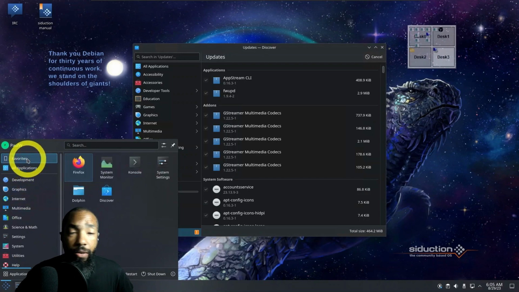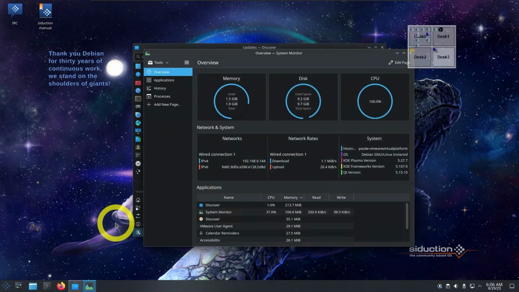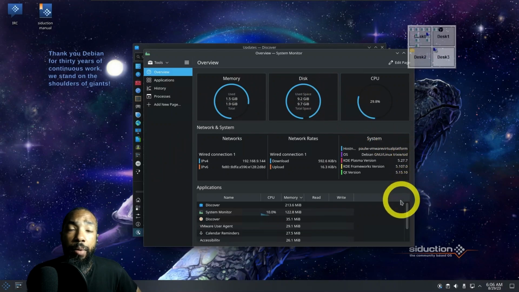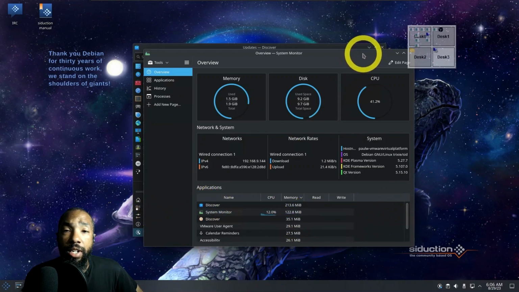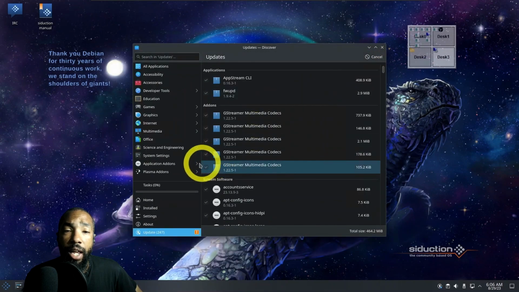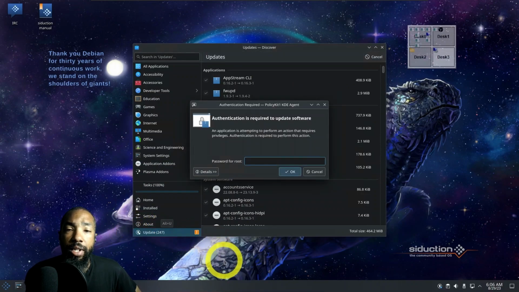So I'll just do a general look at some applications to see kind of what we have. We'll take a look at the system monitor, just get a general idea, give you kind of a graphical picture of what we have here. So basically, you can see that the CPU is doing its thing. Disk space is almost all used up. Memory is 3/4 of the way there. I like their system monitor. That's pretty cool. So we'll get out of that. So we're gonna have an issue updating because we just don't have the space.